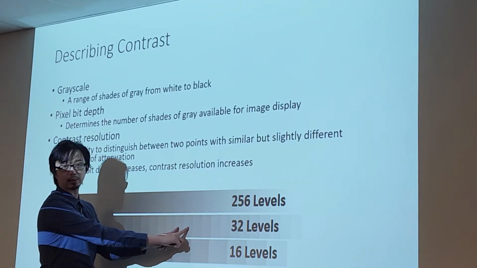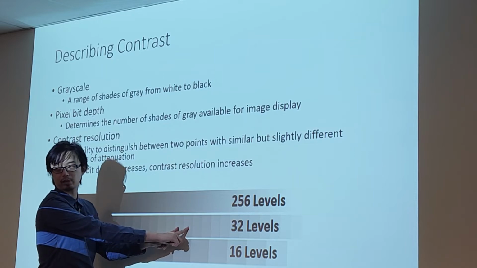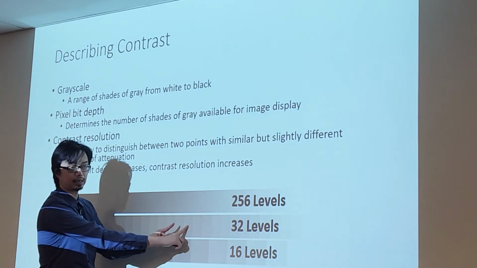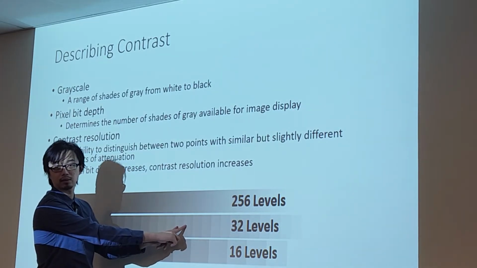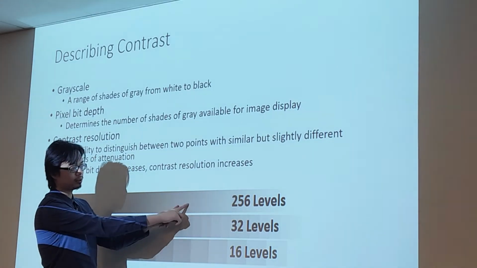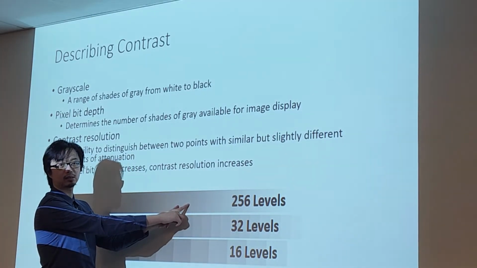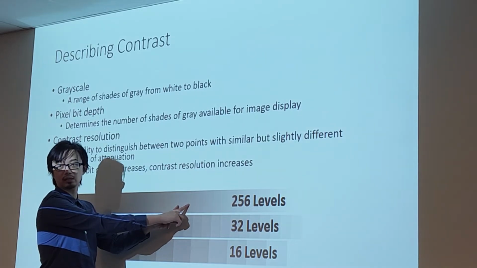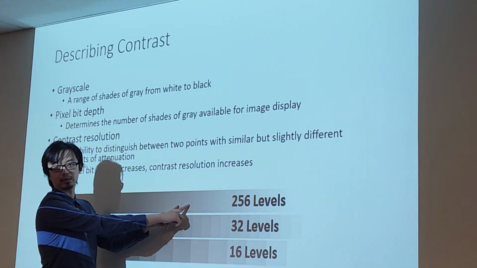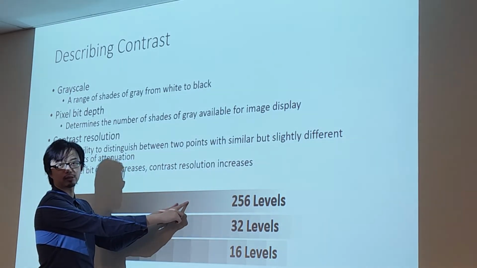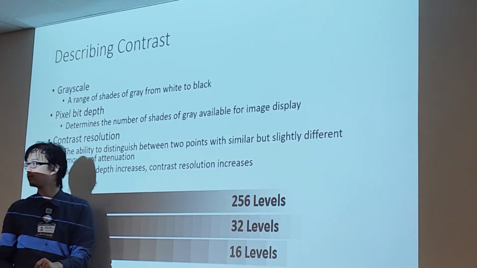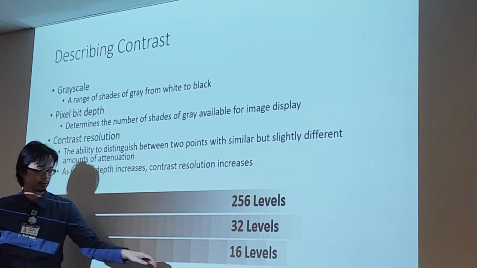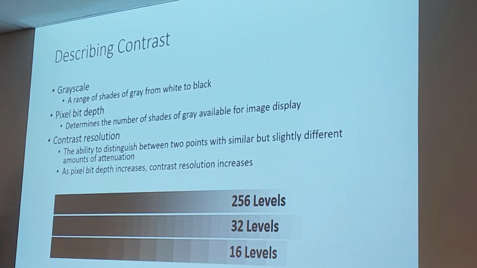As I increase the number of colors, I increase my contrast resolution. Now I can tell these two structures apart. They actually have different colors. But as I go up, the differences become less obvious. It's harder to tell where one shade of gray stops and the next shade of gray begins. So I have high contrast resolution now, but I have lower contrast. Does that make sense? So we said that they are kind of inverse in that way.